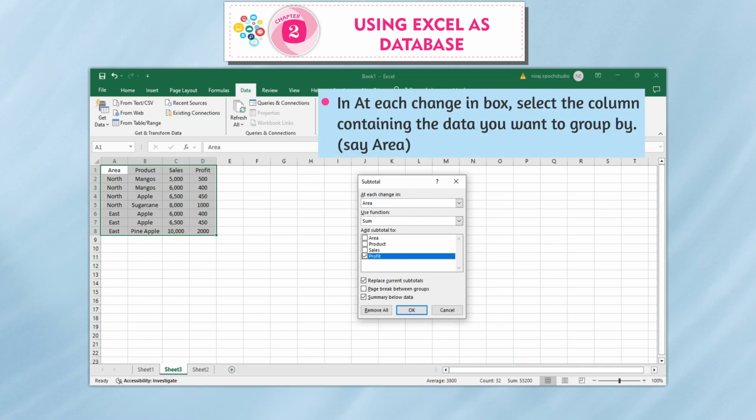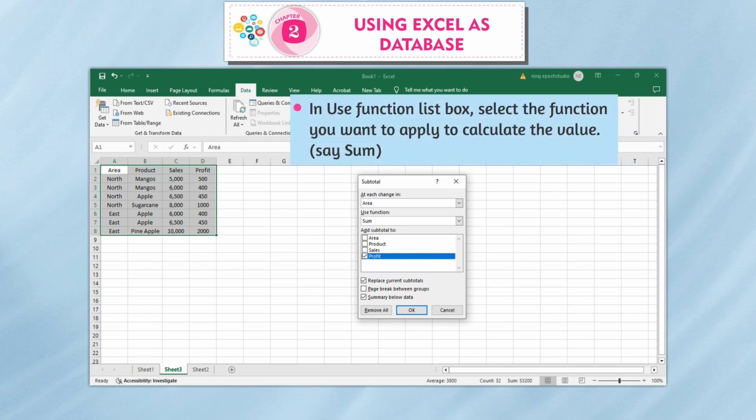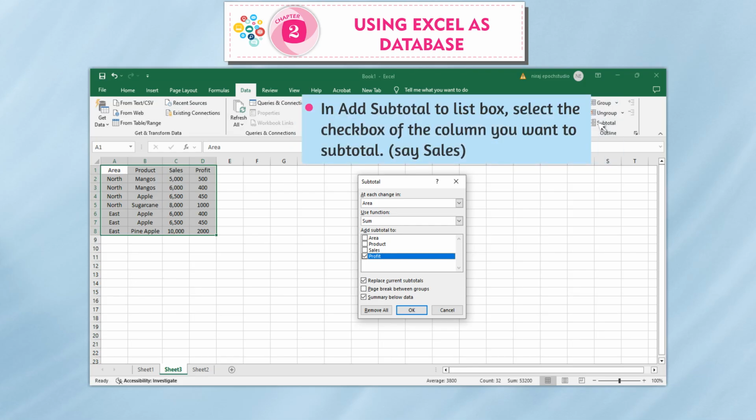At each change in box, select the column containing the data you want to group by, say Area. In Use function list box, select the function you want to apply, say Sum. In Add subtotal to list box, select the checkbox of the column you want to subtotal, say Sales.